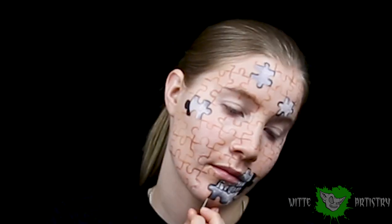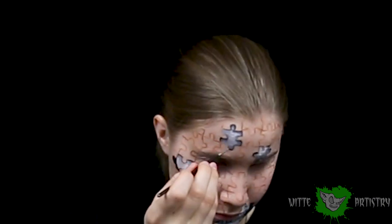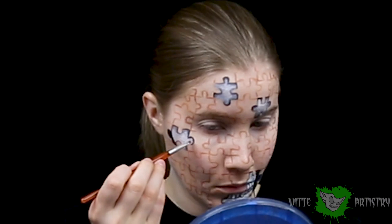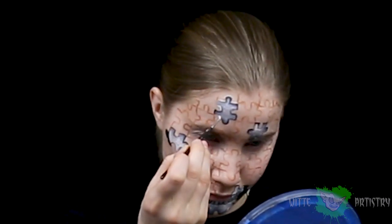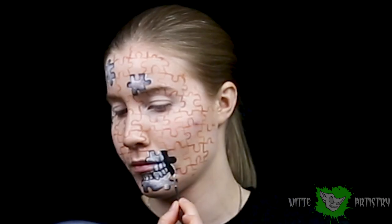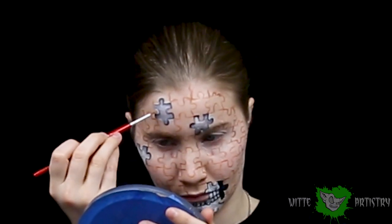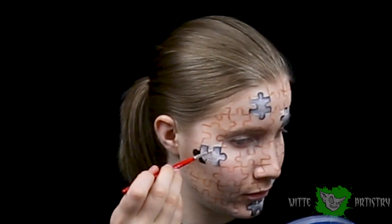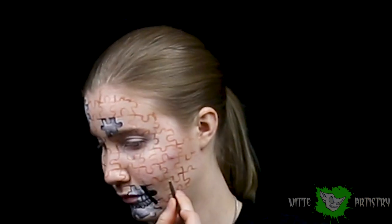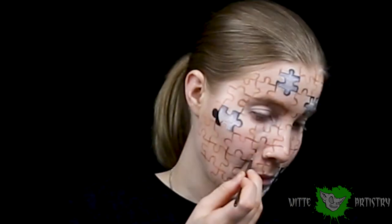Shade the edges of the jaw and edges of each of the puzzle pieces. I am adding more gray to some of them because some of the puzzle pieces looked abnormally white, and then I'm just cleaning up the edges of each puzzle piece — it's kind of a layering game that you go back and forth on. Once the skull pieces are done, I am using a light flesh tone color from that Wolf palette to highlight the upper edges and rims of all of the puzzle pieces around the skeleton holes, then blending out those highlights to make it look like there's a ledge. Then I'm using a medium brown to go into selective lines of the puzzle pieces just to create a little more separation so you can see it from a little farther away.